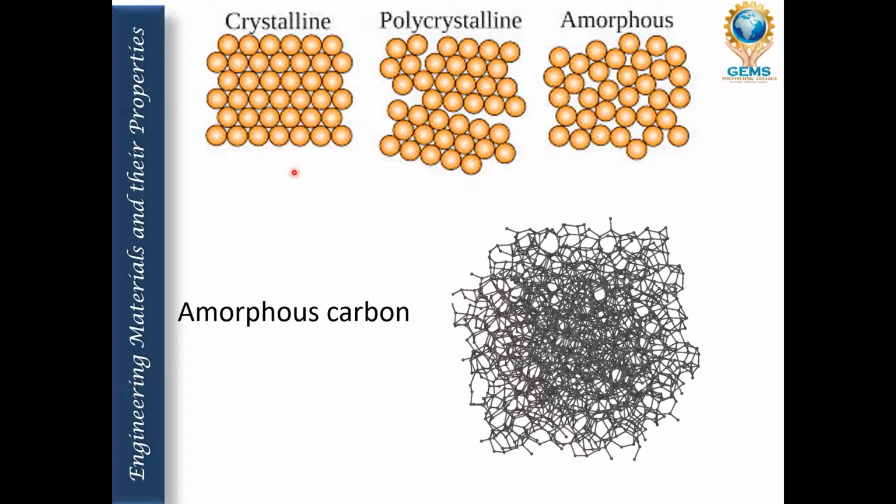In crystalline, the crystal structure is a unique arrangement in which the atoms are composed of a unit cell, a set of atoms arranged in a particular way which is periodically repeated in the three-dimensional lattice. That's the reason, when you say crystalline, the atoms are arranged in a particular way and repeated again. In the first there are 1, 2, 3, 4, 5, 6. In the second there are 6, and the next one is again 6. So it is uniform, where the arrangement of the atoms is in proper precision.